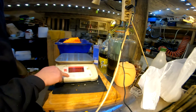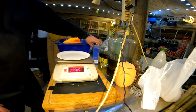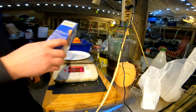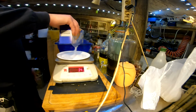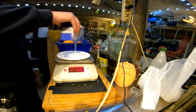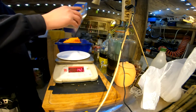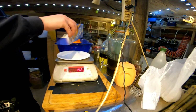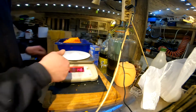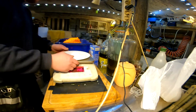Boom. There we go. 150 gram of salt going in.